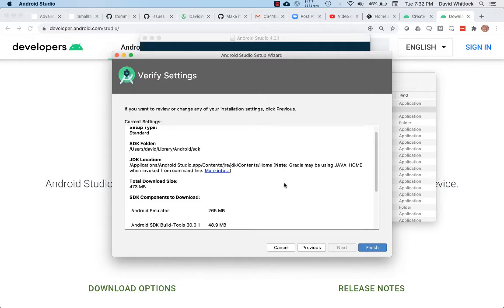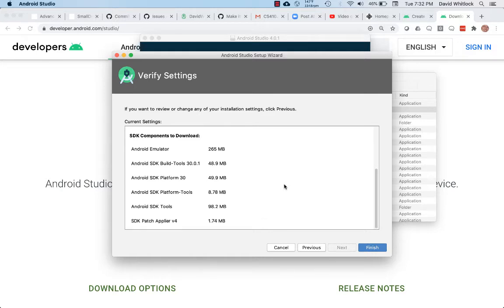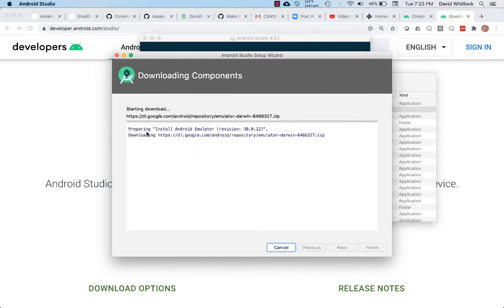JDK, it installs its own JDK, and that's fine. Android applications, I believe, still use Java 8, which you do Lambda syntax. That's great, but they haven't added some of the newer language features, and that's okay. You can get by without them. It's also going to install a whole bunch of other stuff: the Android Emulator framework, the build tools, the platform itself, all the tools for the platform, etc., etc. This SDK patch applier. Well, that's cool. I don't know. Okay, so go do that, and it downloads and installs a bunch of stuff.